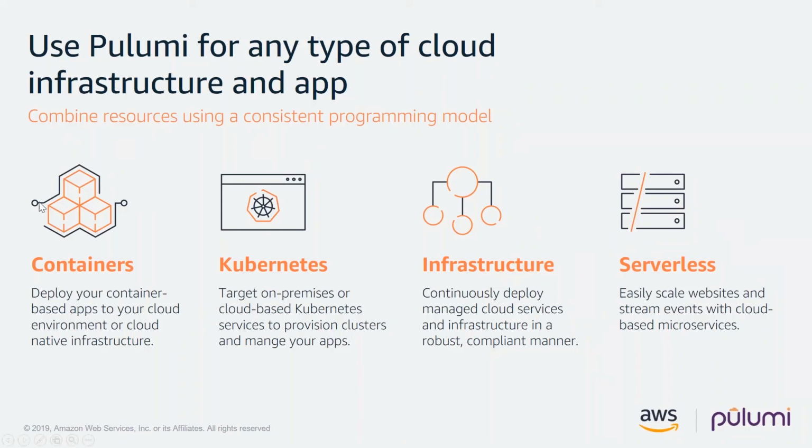This allows you to do things like adding simple serverless callbacks into your infrastructure. If you have some infrastructure you've defined and you want to take advantage of serverless just to stitch together two capabilities within your infrastructure, that's as easy as just adding a few lines of code. If you want to do Kubernetes, but you want to combine that with managed AWS services, so you get the best of reliable managed AWS services with the nice managed Kubernetes API, that's a really easy thing to do from a single API and a single programming model that your entire team can use.